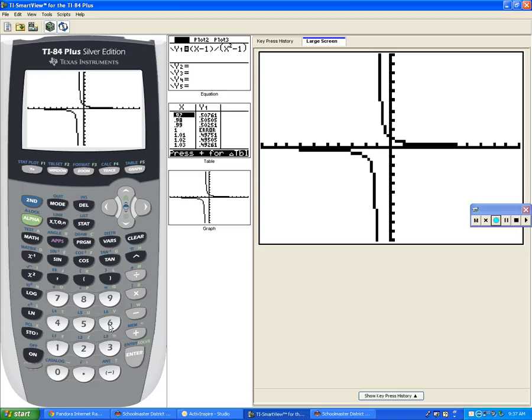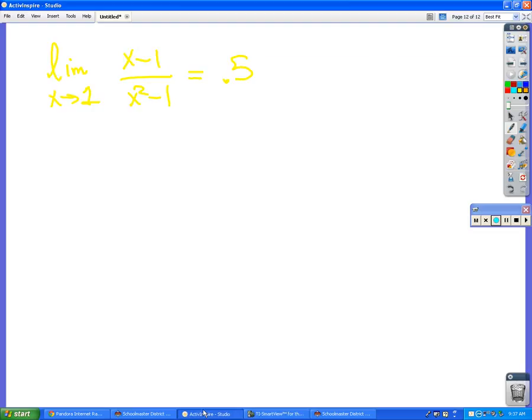It's an infinitely small little hole because we could get as close to the graph touching as we wanted to, but they actually never will. So technically there's a little hole right there. And so what we could do, now that we know the limit of that function, is we could redefine our function with a piecewise function and fill that hole.